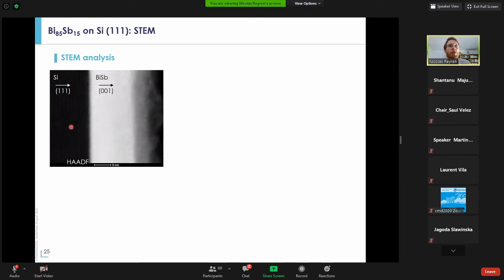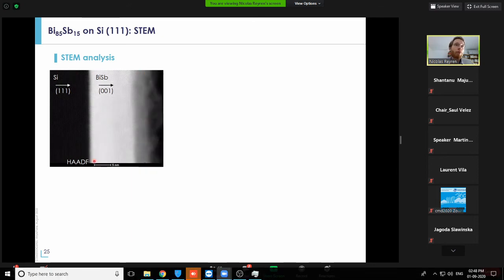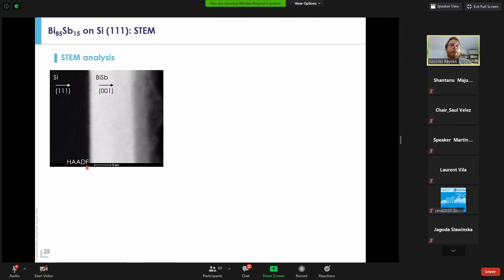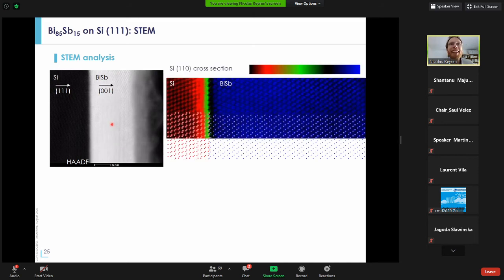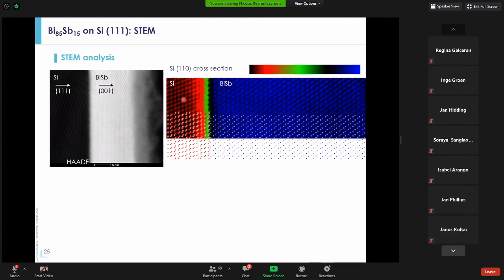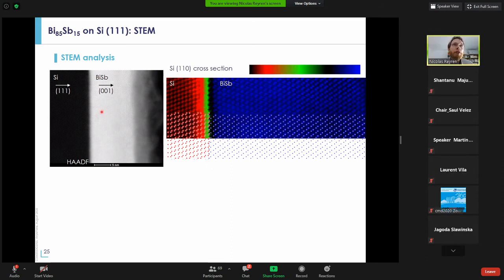So here you see a cross-section in a high angle annular dark field, where the light atoms are very dark and heavy atoms very bright. So maybe you don't see anything on your screen. So I asked Leticia Barrington to redo the color scale in order to show each atom. So here you can see already the columns of atoms in silicon and in bismuth antimonide, and you can see that they fit exactly what you expect from this material. And you don't see large dislocations or things like that.